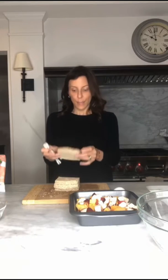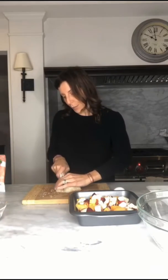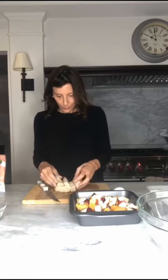And you take about 4 or 5 pieces of bread. You remove all the crust all around and cut it up into thin slices because this is actually going to be your topping. So you make little strips like this.